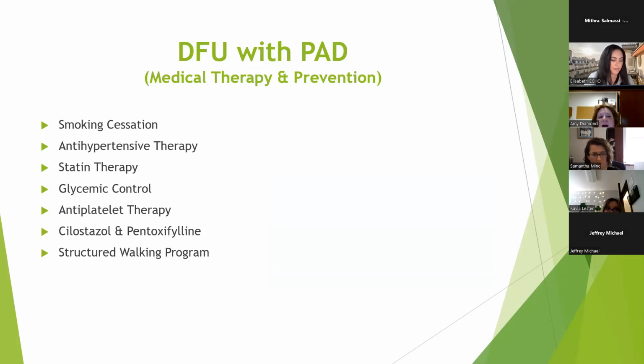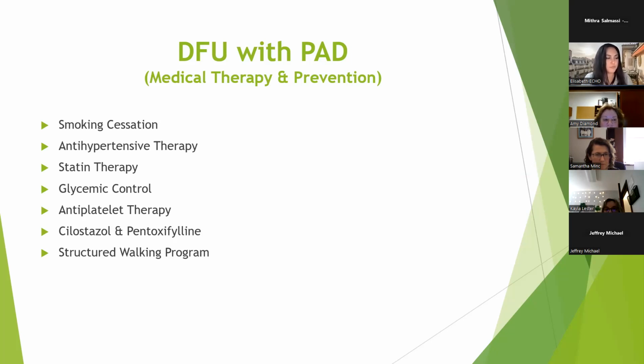Before I show you some before and afters with these patients, I just wanted to throw this slide in because a lot of dealing with these two diseases in patients starts with your prevention. So your ongoing smoking cessation with these patients, the antihypertensive therapies, controlling their cholesterol with statins, controlling their blood pressure, antiplatelet therapy, cilostazol and pentoxifylline in your claudicants, and a structured walking program. So this is just really, all these things, these patients aren't just coming in at once, you're seeing them multiple times, and these are all things to think about that need to go on as well with your patient.